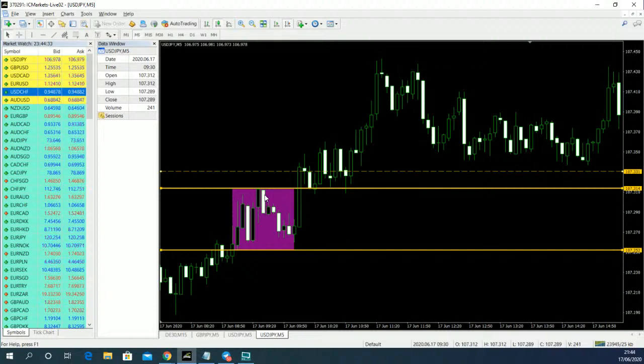So your TP1 is the size of the box. TP2 is 2 times the size of the box. TP3 is 3 times the size of the box, and so on and so forth. So you can have up to TP10 if you want. But the question is, are we going to get up to 10 TPs in a day? We don't know. So we know that at least we want to target the first TP, which is the size of the box, TP1. So you must not miss that one. You have to catch the first TP1, and if TP2 is available, so be it, you go for it, and so on and so forth.